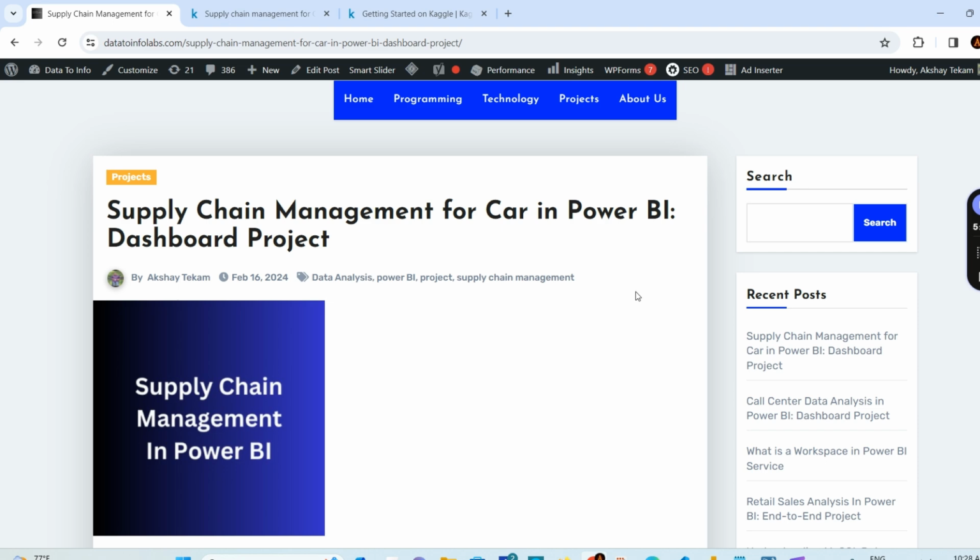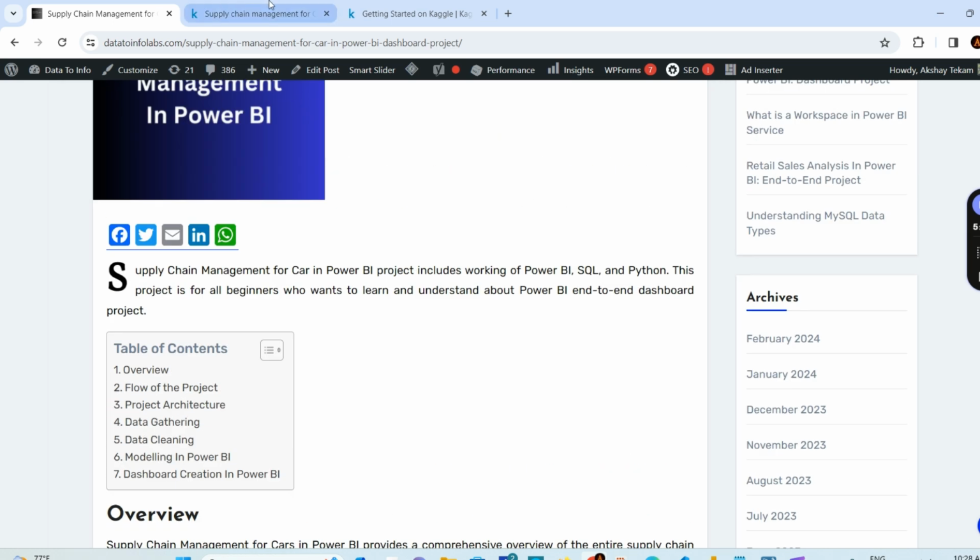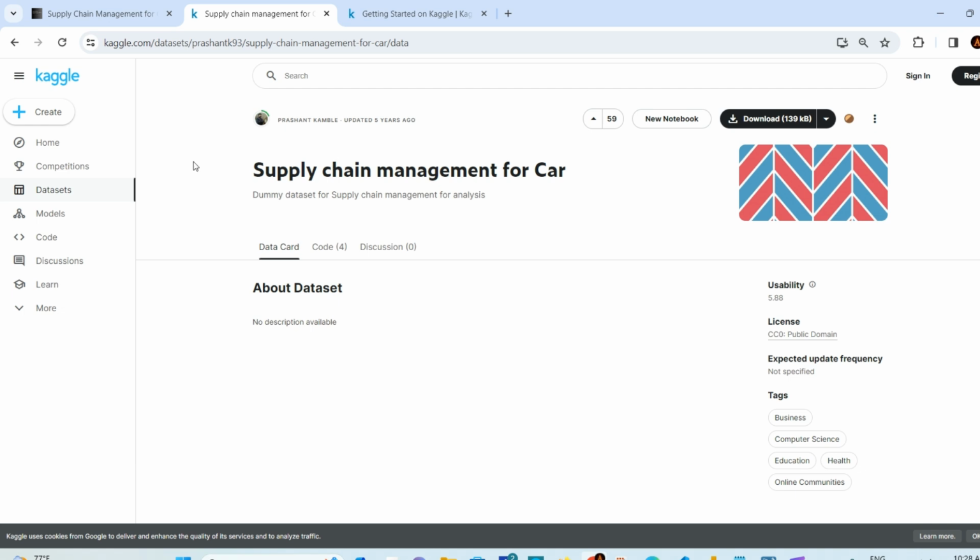What do we want to achieve over here using this dashboard? First of all, what is supply chain management? In layman's terms, if you have a business, it's the supply of all raw materials, from manufacturing, from logistics, to the product being delivered to the customer. What is this whole flow all about? That is supply chain management. We have to put all this information in the form of dashboards and visuals, as simple as that.